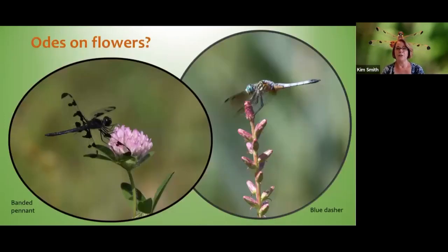And these are some pictures of them on flowers. It's always fun when you find them perched on a flower, but don't be confused and think that they're pollinators, because they're not there because of the pollen or the nectar. They're just using it because it's a convenient perch for feeding or resting or something. If there was an insect sitting, say right here, a little beetle or something, he might eat it. But generally, dragonflies catch their food on the wing. So something that's flying, and they'll either scoop it up in their legs and then put it in their mouth, or they can grab it right in their mouth. But generally, they're not going to sit on flowers for feeding purposes like that.